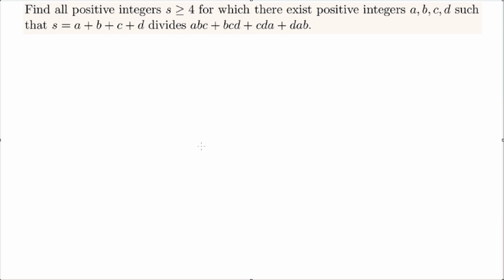Okay, so hopefully you've tried out the problem by now. So let's go ahead and do it together. So let's see how we can explore this idea. We're not going to worry about S right now because the main condition that we want to worry about is A plus B plus C plus D dividing ABC plus BCD plus CDA plus DAB. And we want to somehow use some of the similar ideas that we used earlier, where we used the Euclidean algorithm. So with that in mind, let's go ahead.